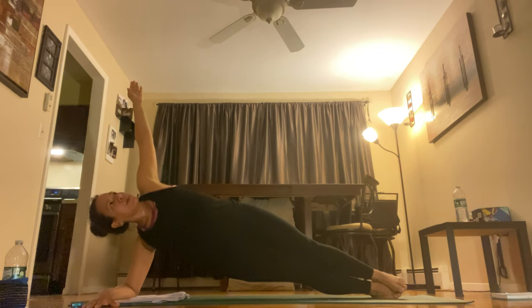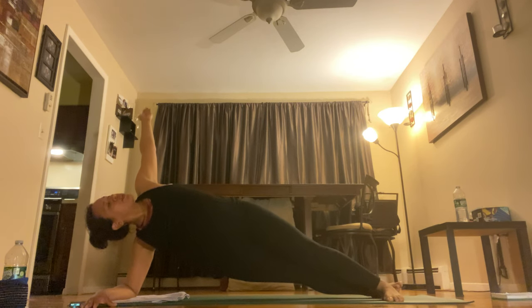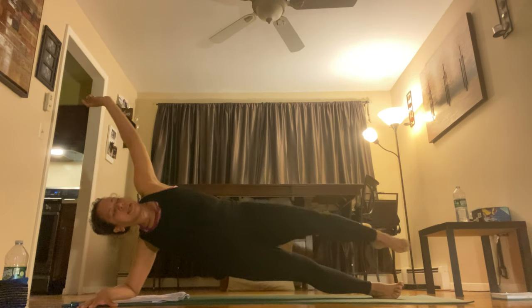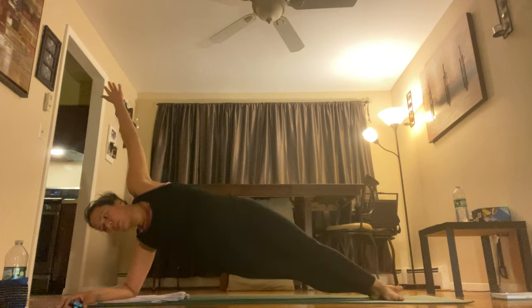Things to do in forearm plank. You could bring that left foot forward. If you do that, draw the left shoulder back, so you're lifting up nice and controlled. You could bring the elbow to the knee. You could just hold it with control.